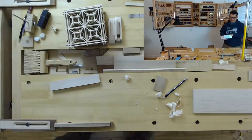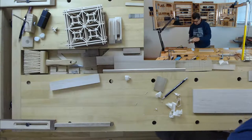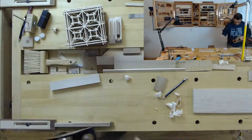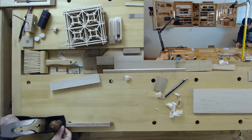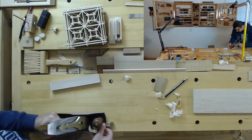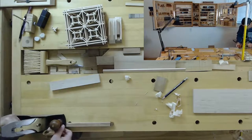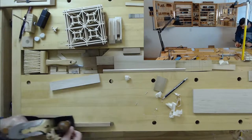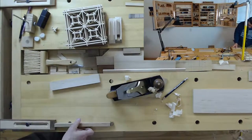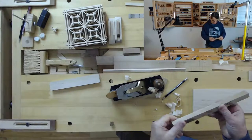And I usually wax the, I use paraffin wax, and I usually scribble some on the sole, on the underside of a hand plane. It allows it to glide better. This particular board has a little bit squirrely grain, but I managed to smooth it.